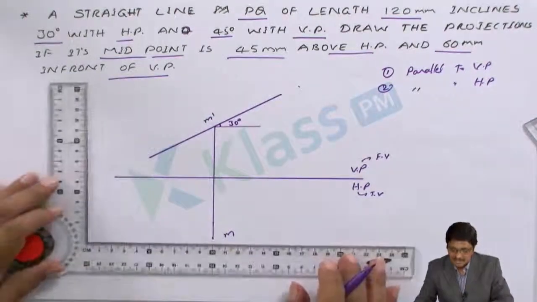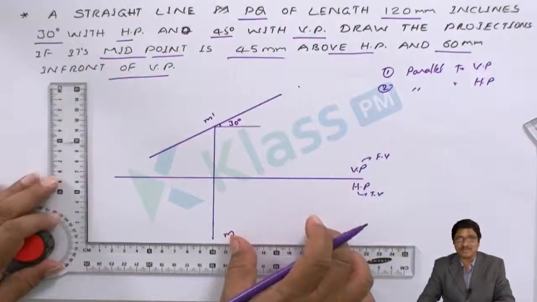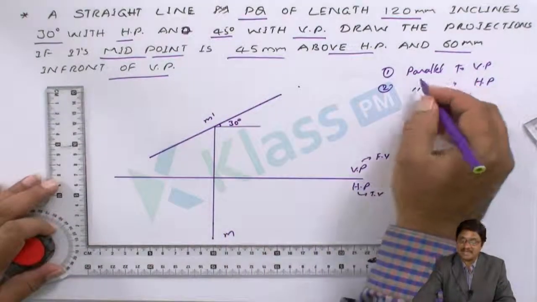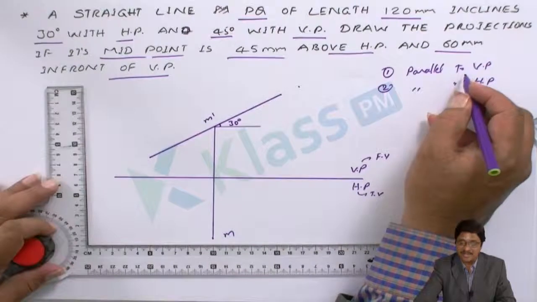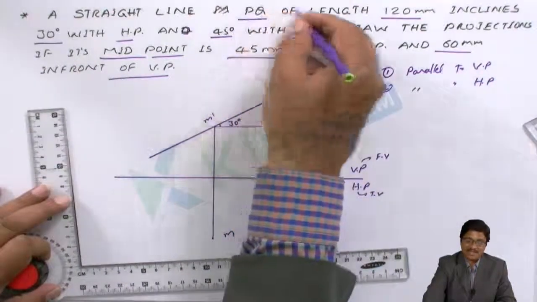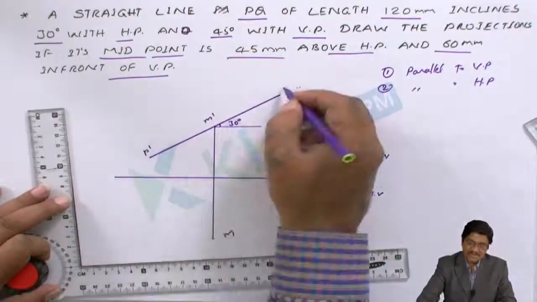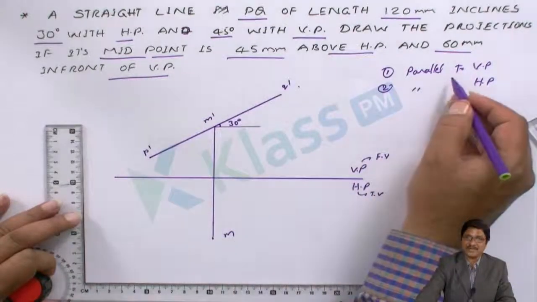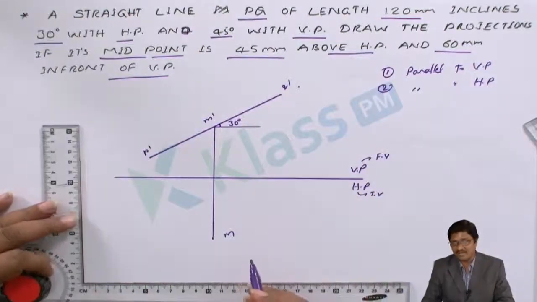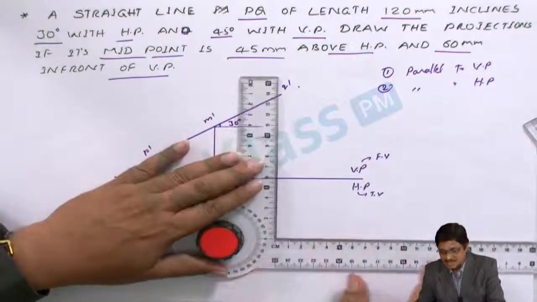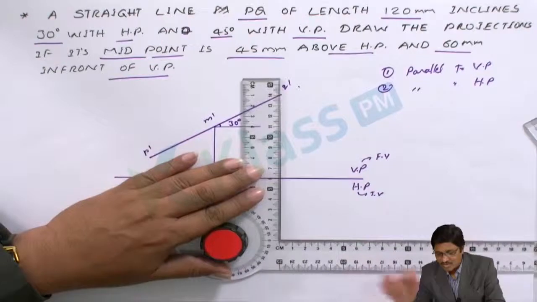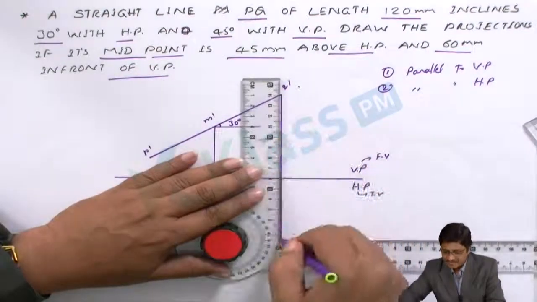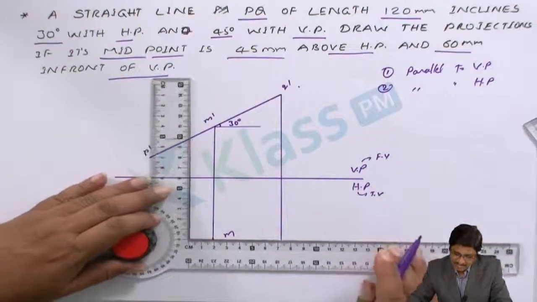So at M you have to draw the respective view only. What is the respective view? We are saying the assumption is parallel to VP. So this is M dash. PQ here will be P dash and this will be Q dash. From M dash, I am able to get M with respect to parallel to VP. Where will I get the Q point? The Q point must be on the line of Q dash. So I am drawing a projector line from here. From M, I have to draw the line parallel here.